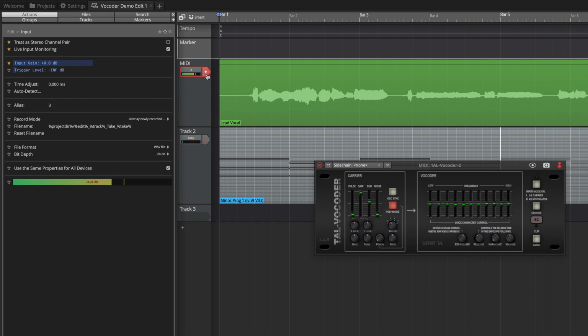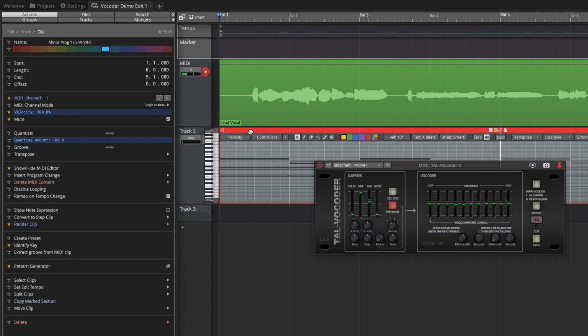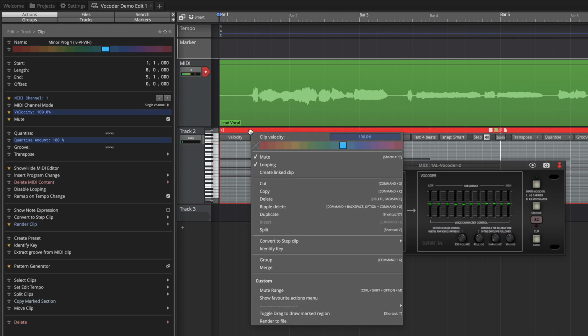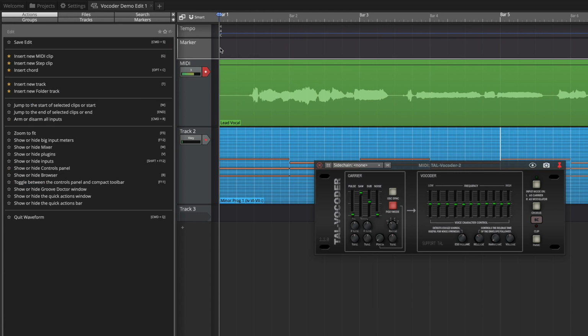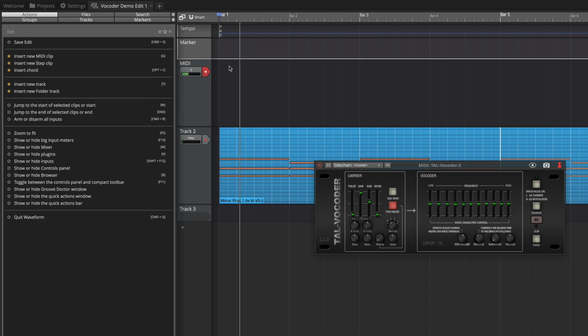Or I could also do the same thing and trigger that from this MIDI chord. So I'll unmute this MIDI. Go back here. I'm just playing right now. Now this is just my voice talking, and I'm sort of singing because the chord's playing under it, and that's just the sound that I am singing.